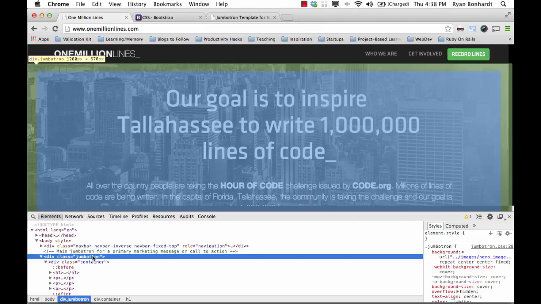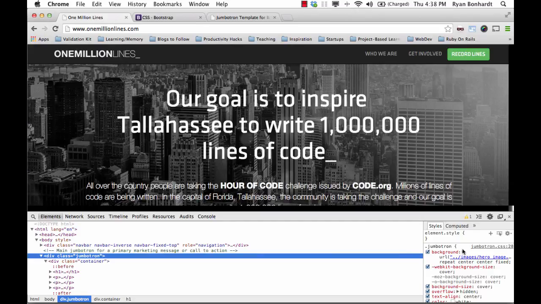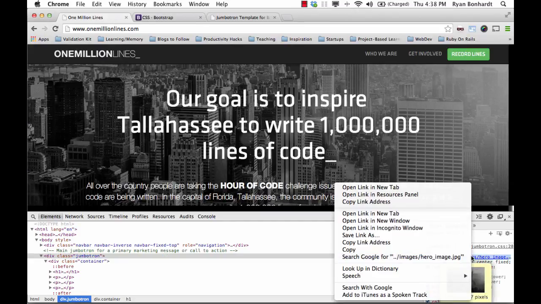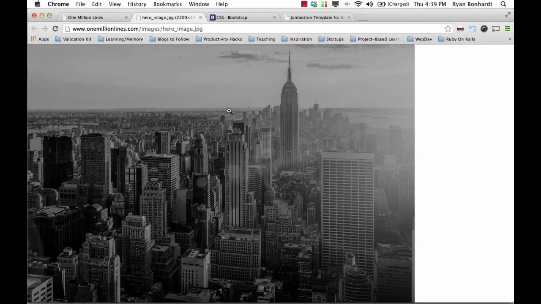So you can tell the Jumbotron covers that whole area, and they have this background attribute right here. So we're going to right click on this, and now you see these options. So we're going to say open link in new tab, which will open the image, and you see the image here. So let's go ahead and save this image.